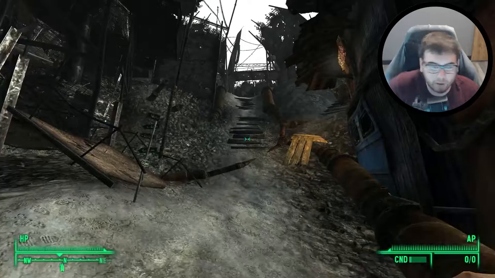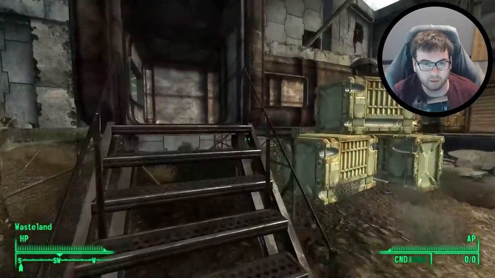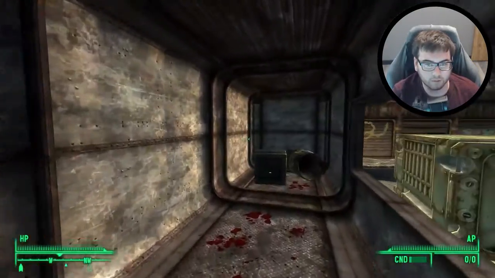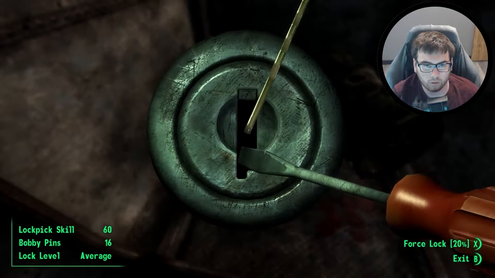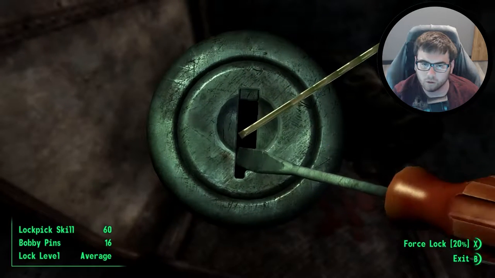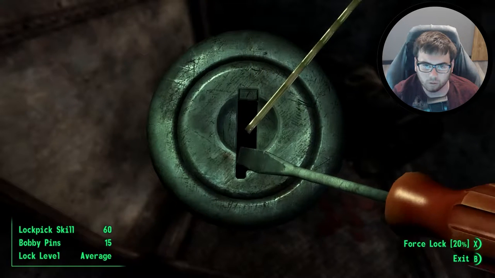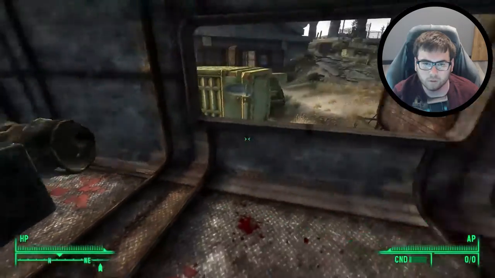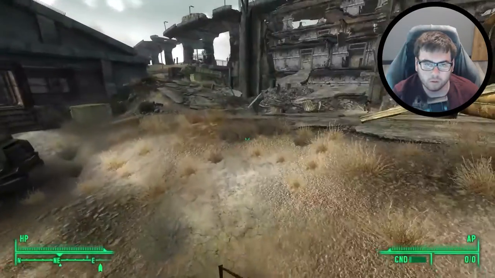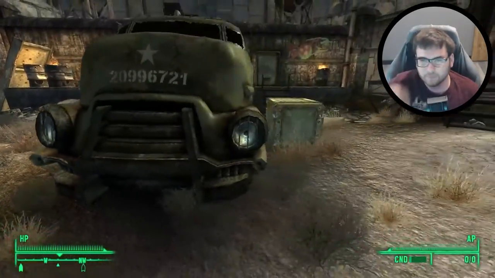Alright, Wheaton Armory. Let's go back to it. Oh, man, I can't wait till we get our power armor. It's gonna make things like this so much easier. Honestly. Damn it. Got it. Bottle caps. At least Dogmeat didn't die. That's a good sign.